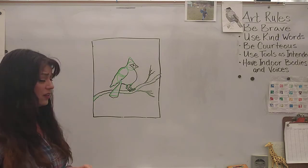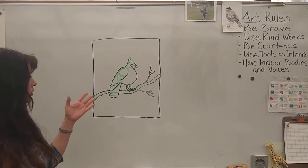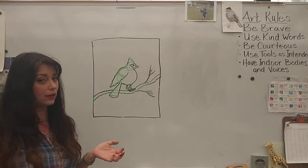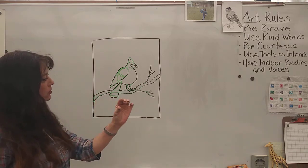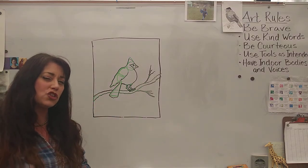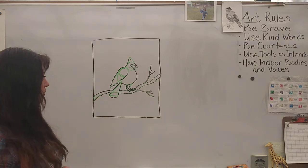So if you have crayons, if you don't, just draw it. Just draw it. I would know this was a cardinal, honestly, because the beak is short. If it had a longer, skinnier beak, I might go, oh, maybe that's a jay. But jays have longer beaks, so I know it's a cardinal.